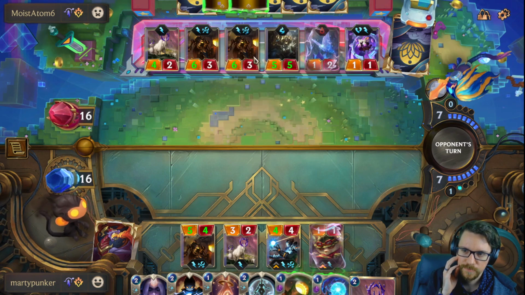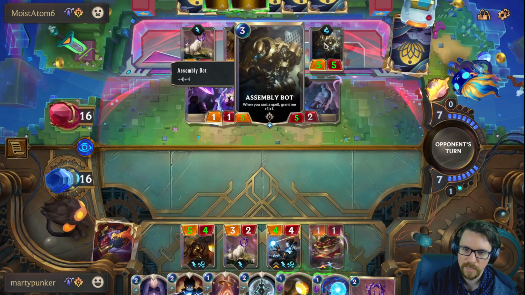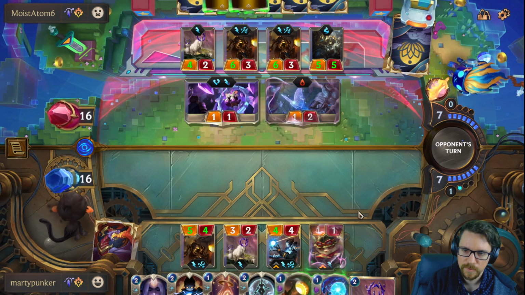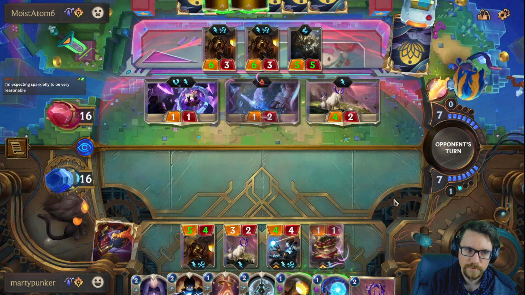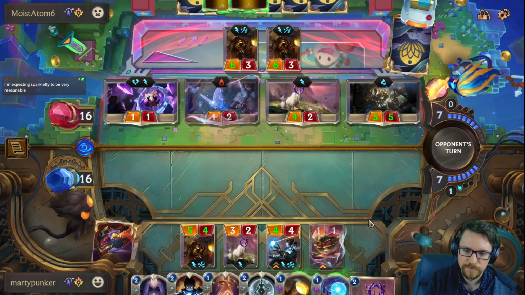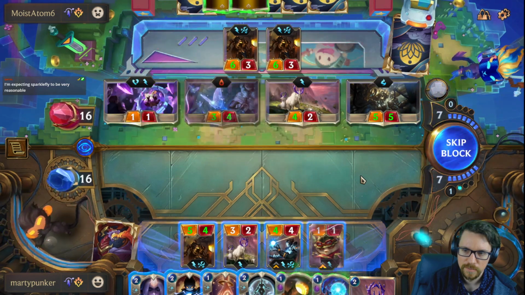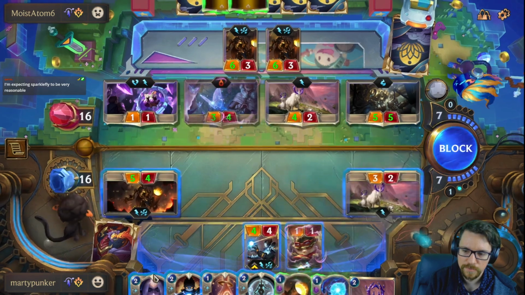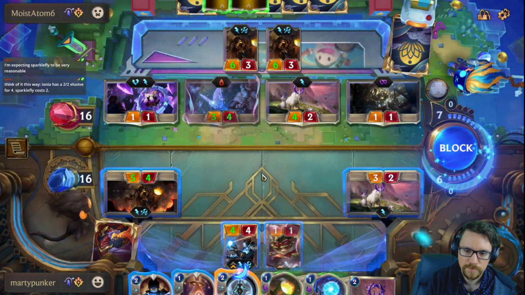Why is this here? Not attacking with your 5/5? I guess I would just like block it, but also hush it. I mean, this is a pretty good interaction here. I think I'm just gonna hush this and kill it. Like. Yeah.